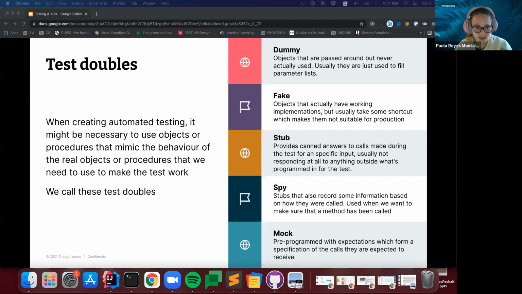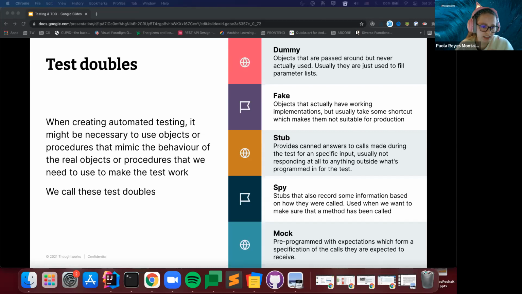Then we have the fake, which is objects that have a working implementation, but usually take some shortcut. The common example is the calculator we were talking about previously, where after doing the addition, I want to store it in a database. If I don't want to use the database, I would create an in-memory database, which can be an array or whatever, that mimics what would happen with an actual database, but I'm not calling the database.